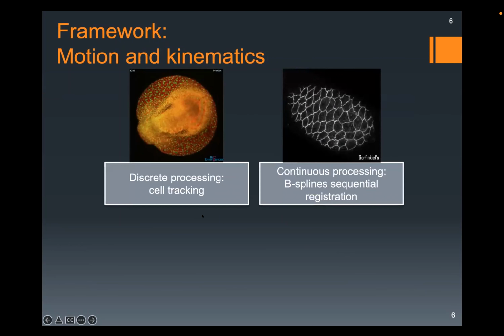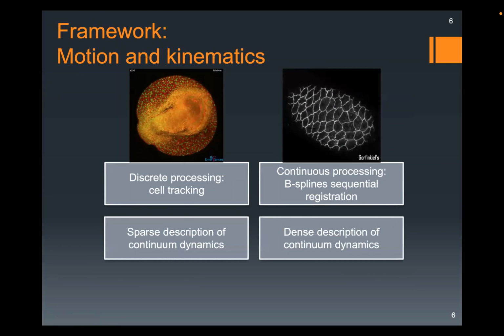So here we have a cell tracking on the left, but here we have another type of representation, which is the deformation of the cells. These are two different scales, the tissue level at the right and the embryo level at the left. And it's a different type of description of the mechanics, because in one it is sparse since you have several cells in the tracking, and in the other you need a representation of the cell contraction.